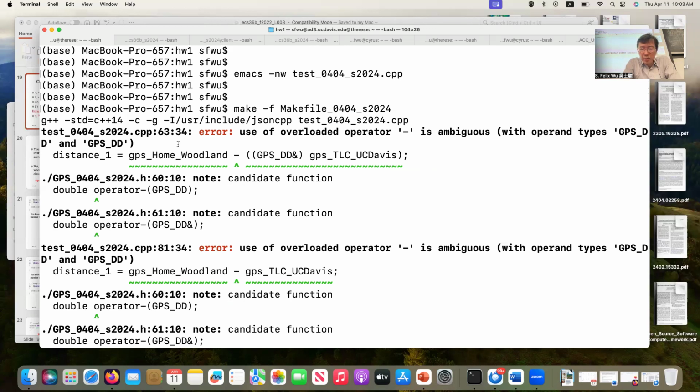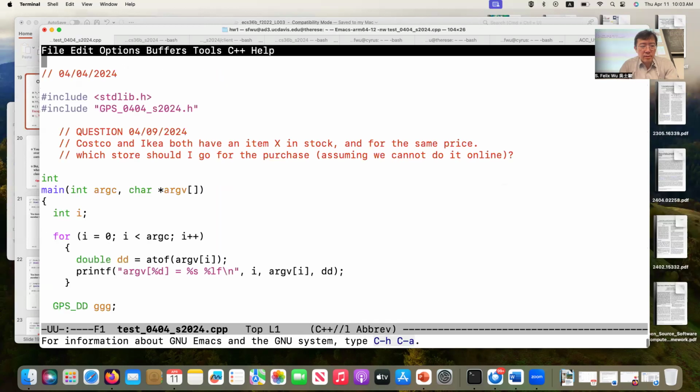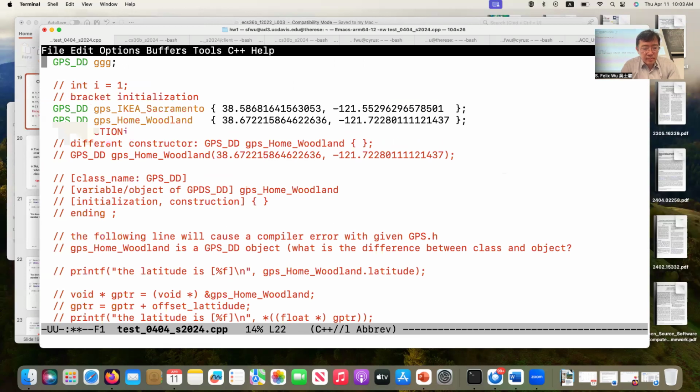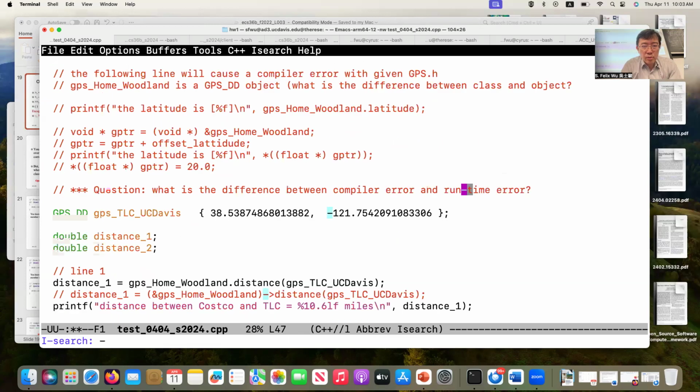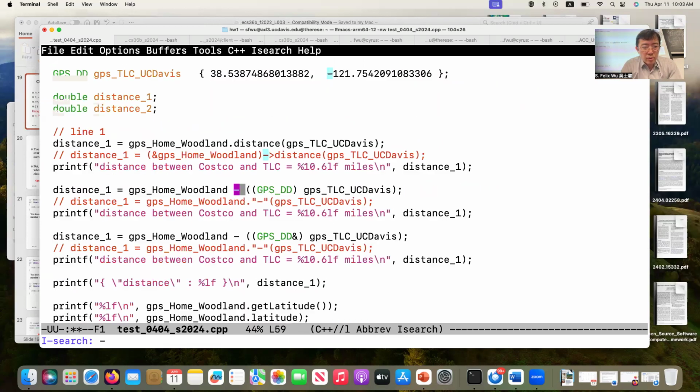Why do I have multiple places? That's strange. Minus. I already overload this. Okay, I would just cast both of them, see if that will take care of the issue. Which is kind of a surprise.